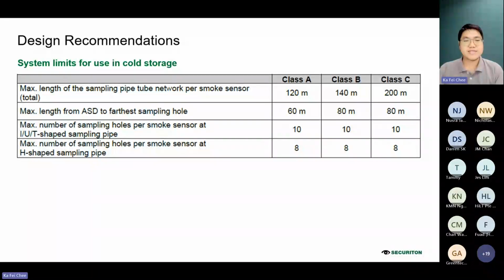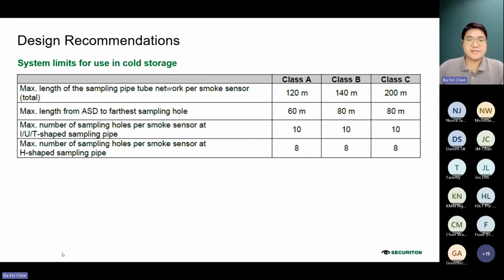Then the max length or the farthest point from the sampling hole, this is the equivalent linear farthest point, which is up to 80 meter. And you can only design up to maximum 10 sampling holes per channel of the ASD.